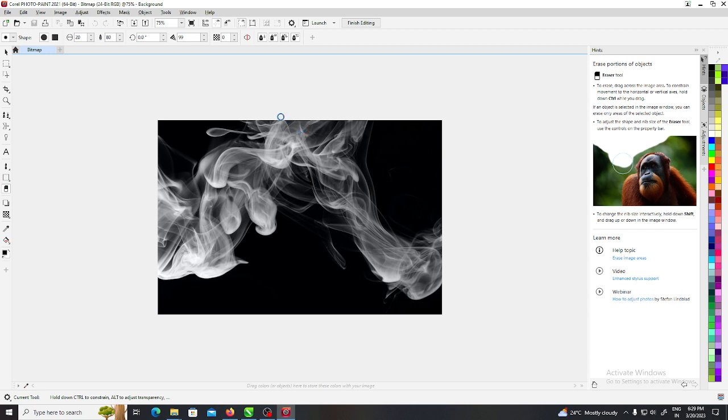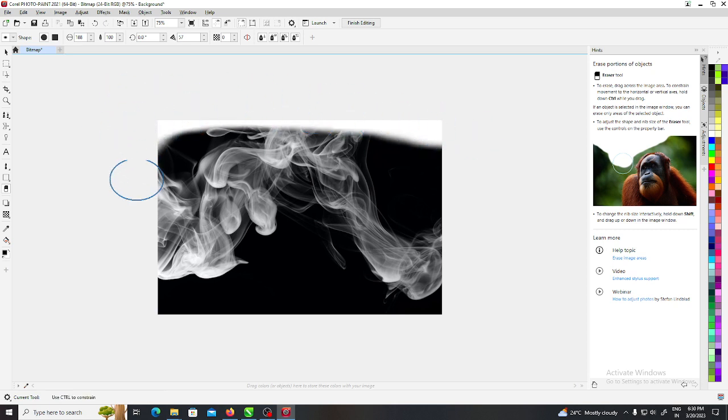So you can take an eraser and apply that eraser over here, and we can increase the feather size from here, and the size of the shape will be here, and you can apply a bit of feather over here, right?